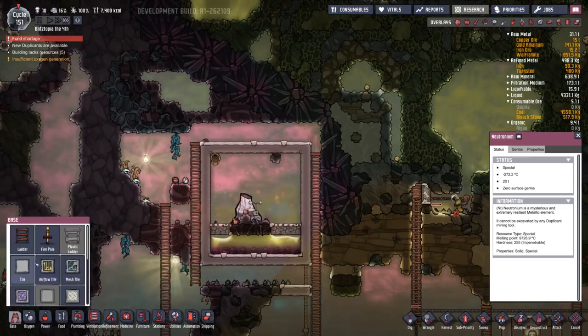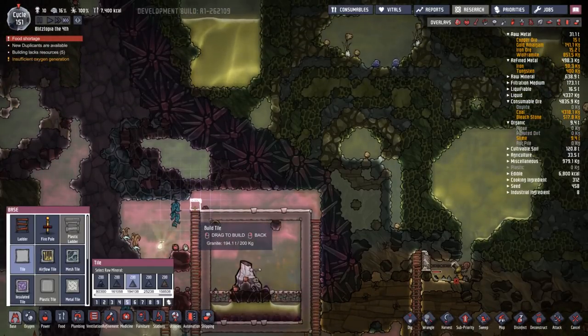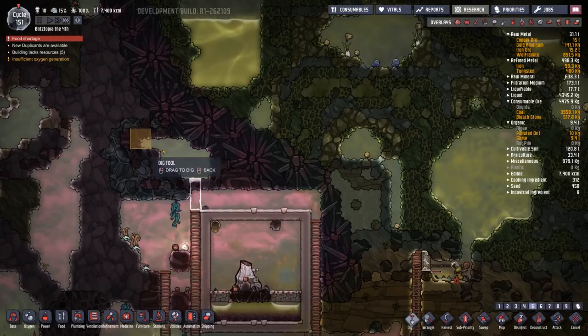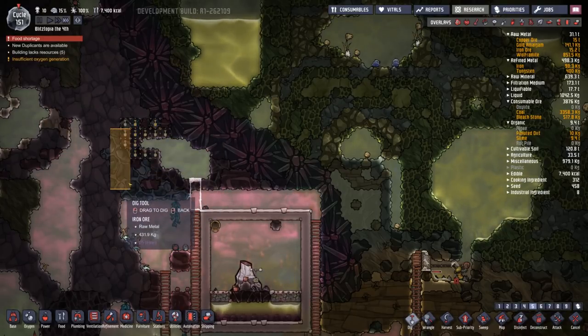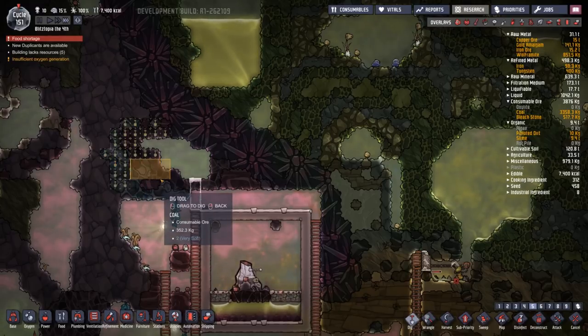Let's see. Let's go up. We're gonna build a little tunnel up here. That's a lot of coal up here too. Might as well grab all the coal, all the iron. And then, oh yeah, I like it all. I'm gonna grab it all, every one of them.